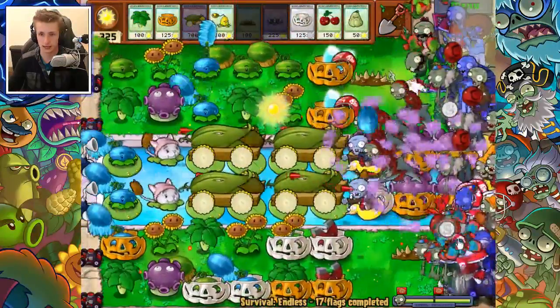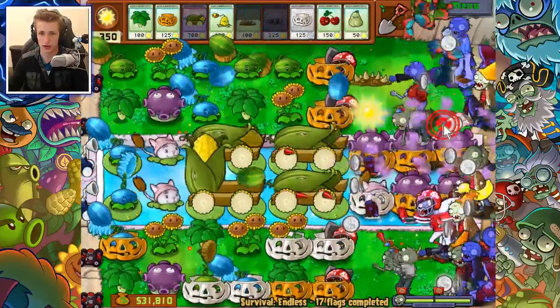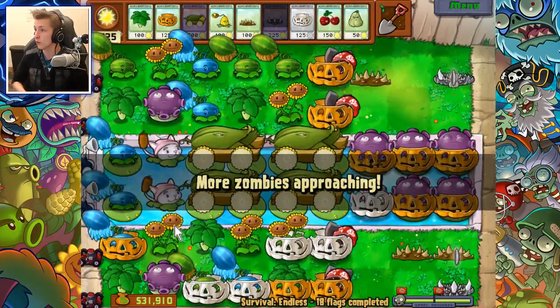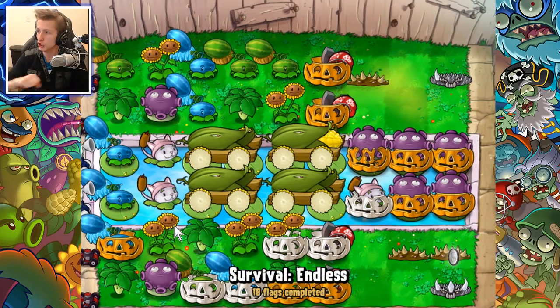All right, let's get more of these down. Let's launch our cob cannons. Let's throw one right there, and then we can throw one right there. Guys, this is such a strong strategy. Like, my gosh, we destroyed them. We got them. We plowed through here. GG. By the way, thank you so much.